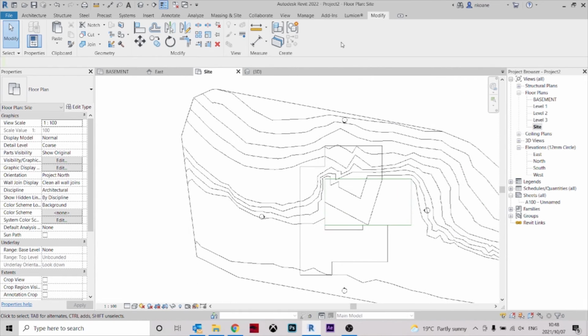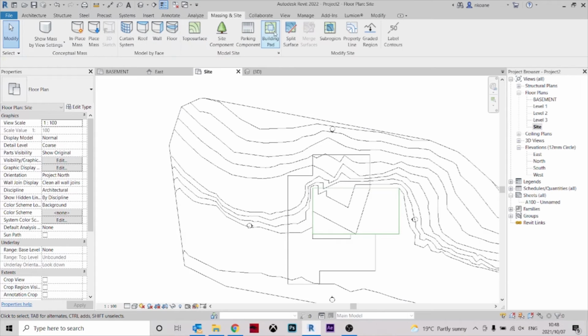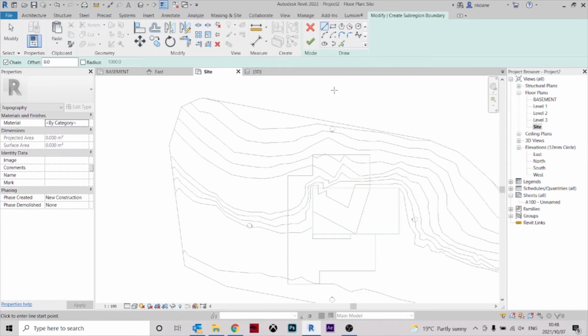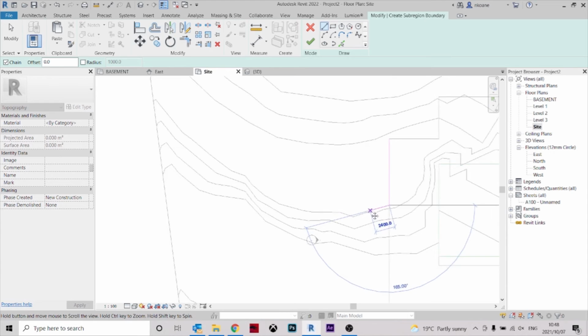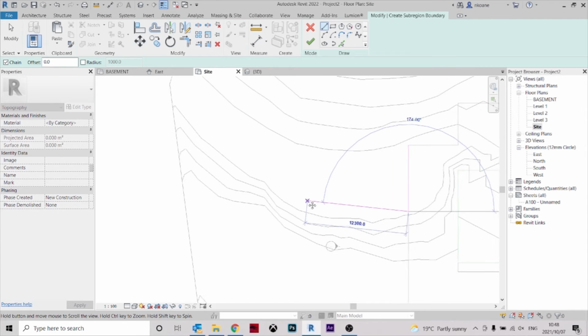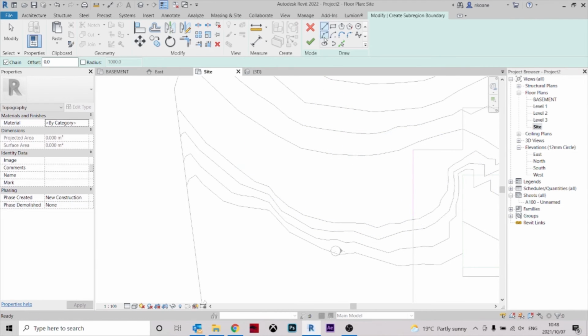To highlight where you want your driveway to be, we're going to use sub-regions for now, and this is the portion where the garage door will be, or the garage entrance will be, and we can start drawing our road or access like that.